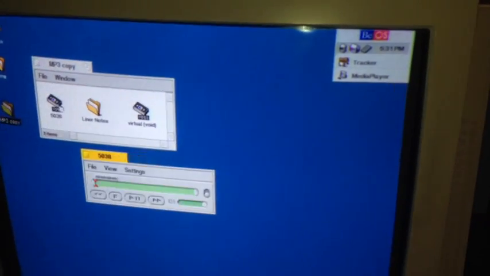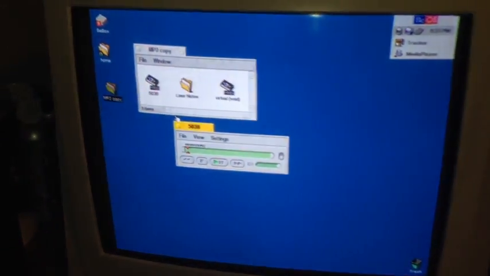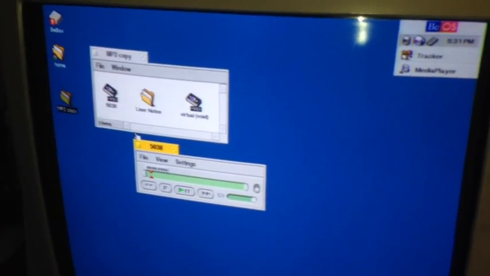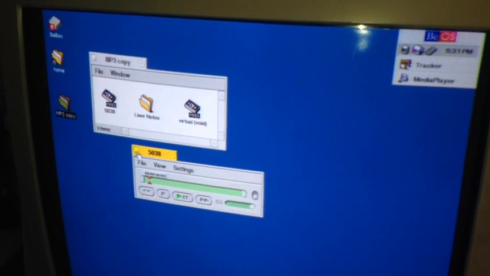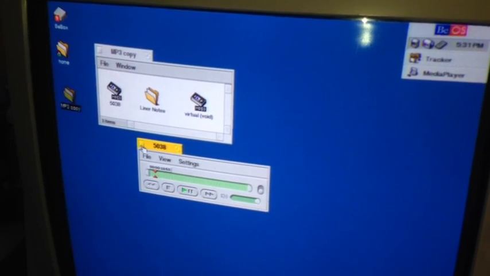And some cool songs if you're into the BeOS and BeBox. These two songs were made by guys that were in Be. They were Be employees and they had a band. And the sound's just coming out of the BeBox itself. So you can see it plays MP3s. Very cool for such a, you know, older operating system. It did a lot back then.